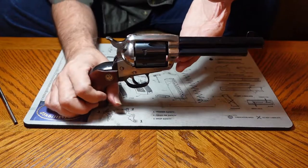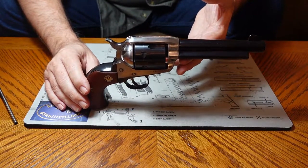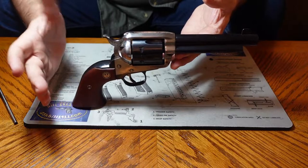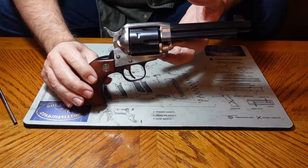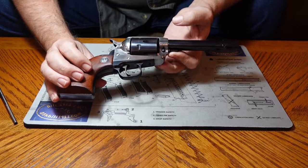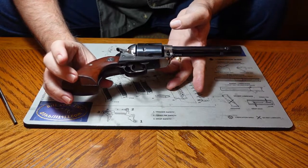Back in the day when they were making westerns when I was a kid, the ones that were black and white, you'd see these guys shoot and shoot and shoot, and you'd never see them reload, and they'd get 50, 60 rounds out of a six-shot revolver. It was kind of entertaining, but not very realistic. So, there were some things I wanted to show you about these guns that are kind of important.